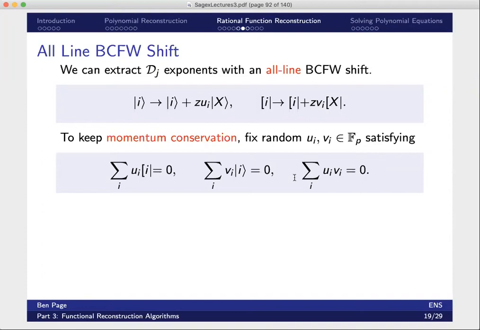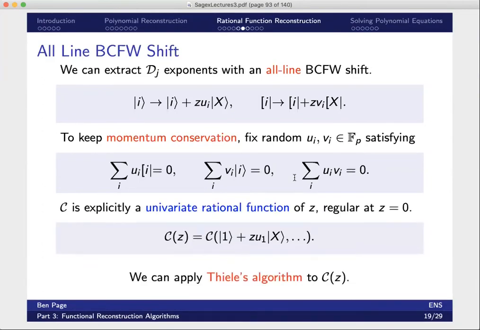So once we have found u_i and v_i that satisfy these equations, what we have is some family of phase space configurations parameterized by Z. And our coefficient, or our rational function, we can take to be a univariate rational function of Z. So we're working with everything, at least in our mind's eye, with everything other than Z here being numeric. And the idea is then that we're going to get this univariate analytic form in Z, for all of the rest of the parameters numeric, by applying Thiele's algorithm to this coefficient. So we're just going to be sampling it in Z and using Thiele's algorithm.